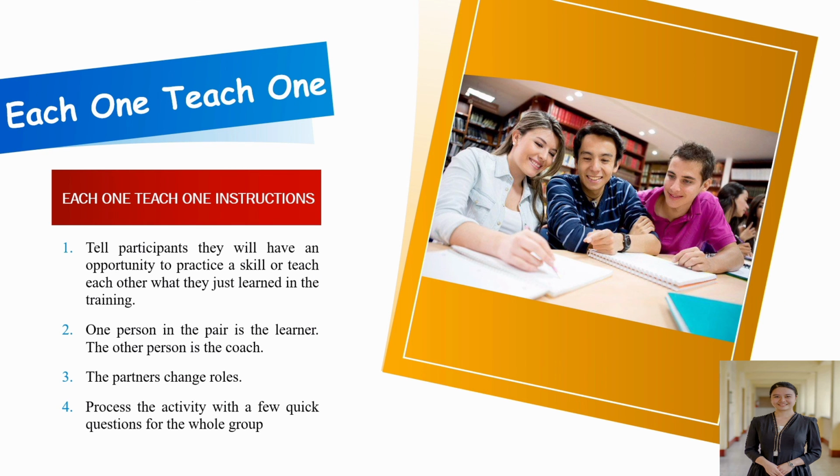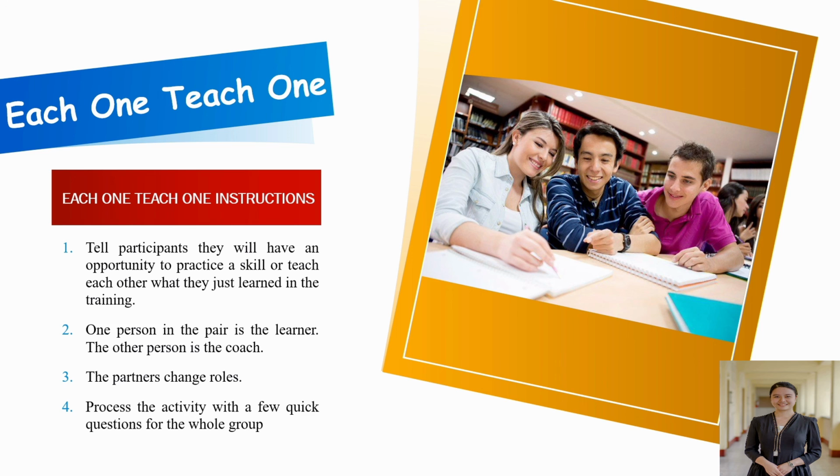As a teaching method, it can be used with almost any subject or content area that can be divided into small bits. Each One Teach One has its steps, and the first step is to tell participants they will have an opportunity to practice a skill or teach each other what they just learned in the training. Direct them to form standing pairs. If there is an odd number of participants, one pair can become a triad.